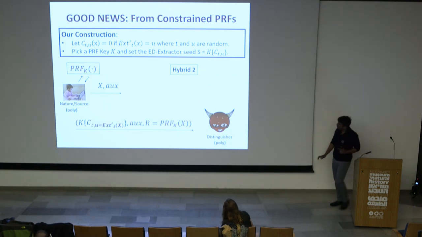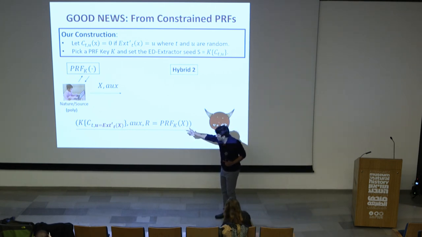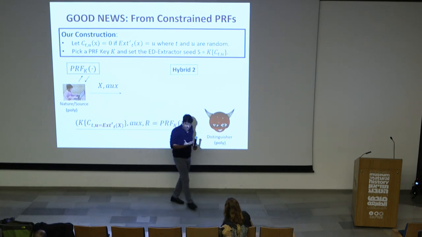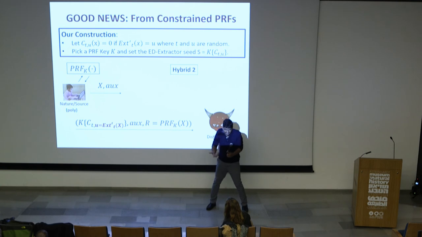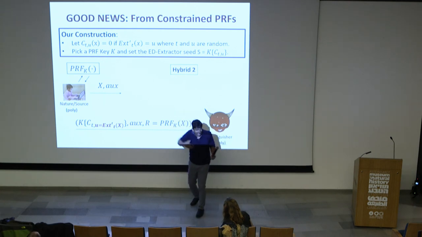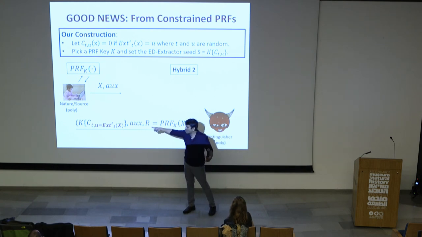Okay, so number one. Number two. Now let's look at this U. It used to be random before. Now if you look at X, the output of the source, it has entropy. That's the condition on the source. And it's independent of T because there was no T in the oracle. Before it did, now there isn't. So you have X that has entropy, independent of T, and therefore the extractor output is uniformly random. So what used to be uniformly random, I could replace with extractor prime applied on X. This is statistically close.